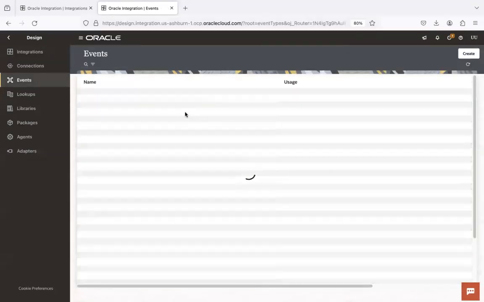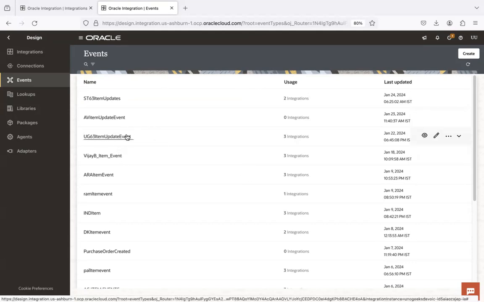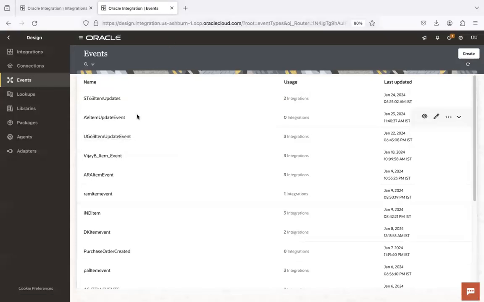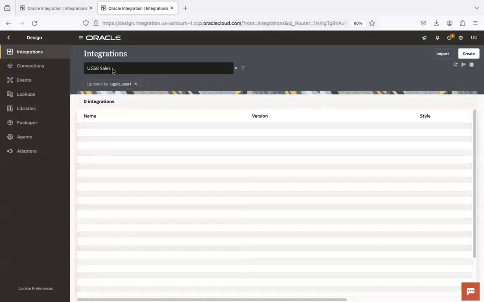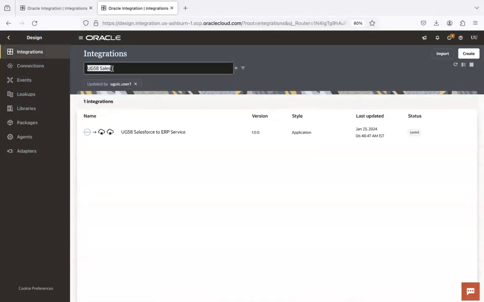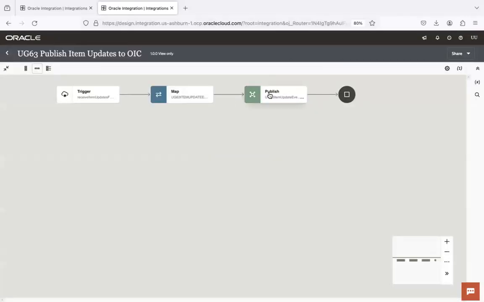Okay, you define an event first. You come here, create an event. Let me tell you, I got your question, but let me finish first. The first thing that we do is we define an event, and after we define an event, what do we need to do? There should be one integration that publishes this event. So we create that integration as this, using application style. So for the publisher integration, we use application style. And from this integration, we publish that event. We have an action called publish.